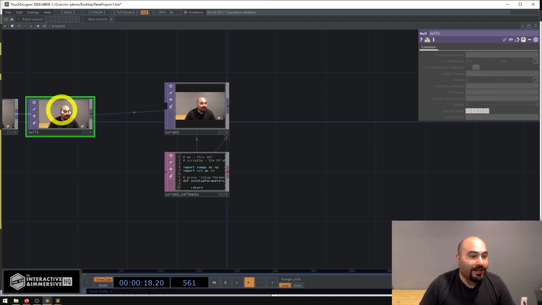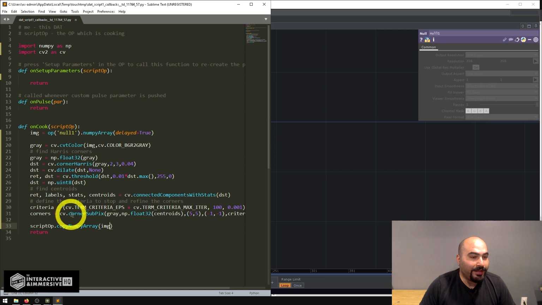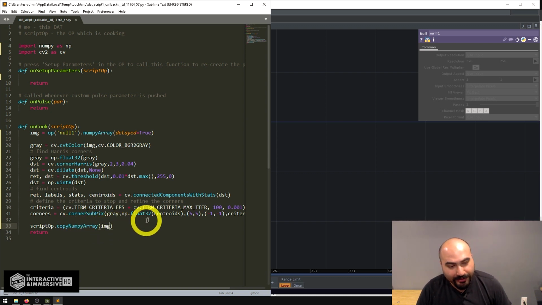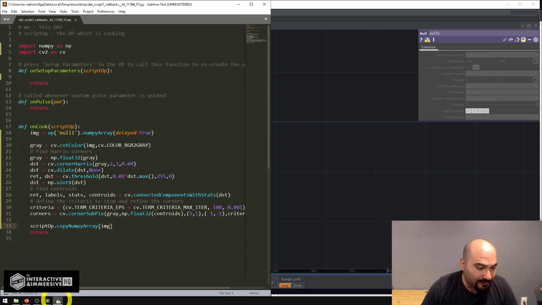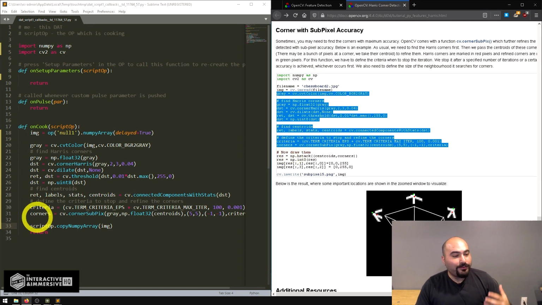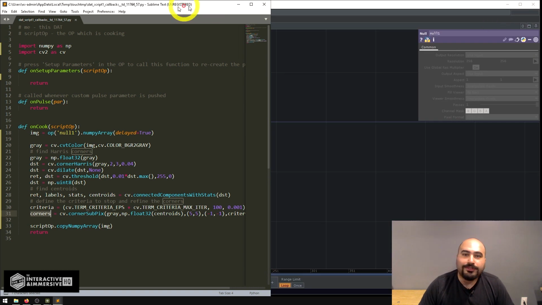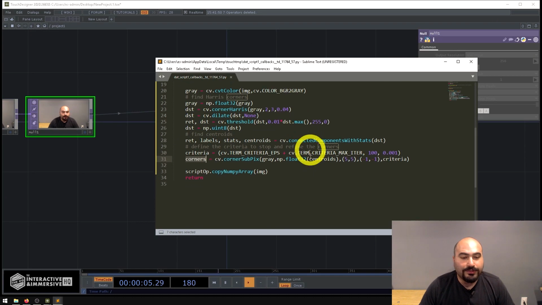And that's going to take our input that we're copying as a NumPy array and just output it to the output for now. We'll come back later to what you can do with the outputs, because in a lot of cases, maybe you don't actually need any kind of output, right? You can maybe even ignore some of those outputs. But in the meantime, right now we have essentially what we need for our detection here, and we're left with this data set, these corners. And what we can do is go ahead and actually print some of these corners.